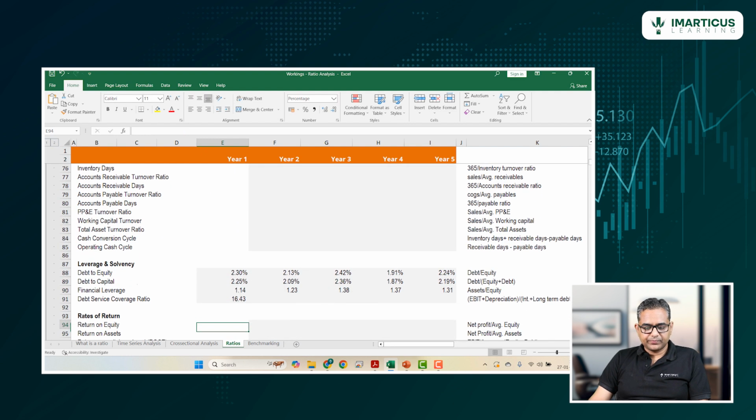Okay, so very good debt service coverage ratio. It's quite high. So that means company has very good ability to service its debt through its cash operating profits. It is 16 times, 19 times, 25, 21 times. So this is a very strong number in the sense that we can say that the company should be able to easily service its debt obligation through its cash operating profits. This is done. Solvency ratio.